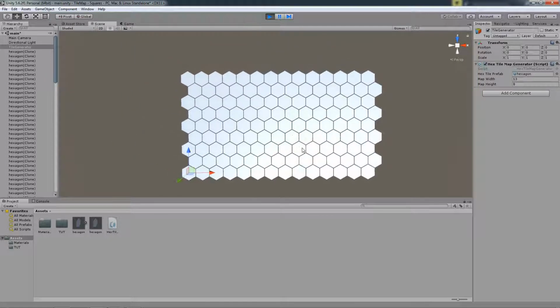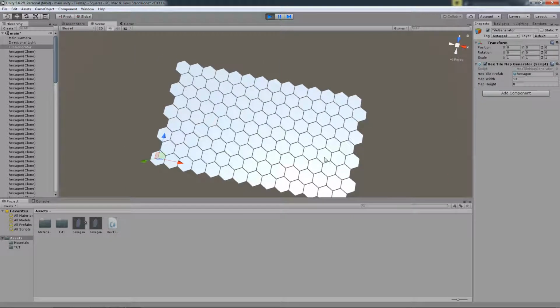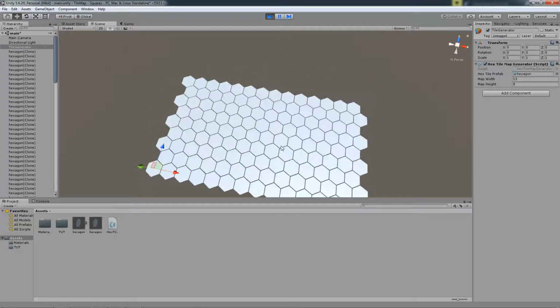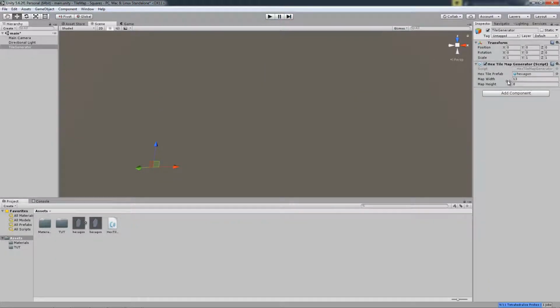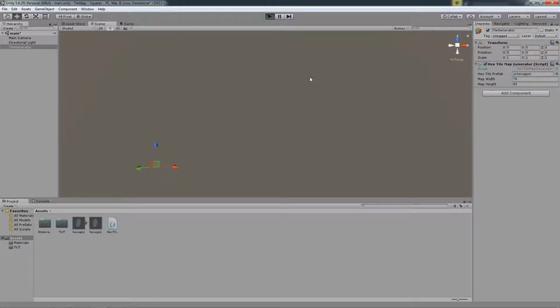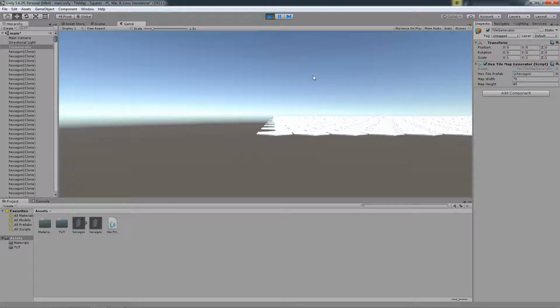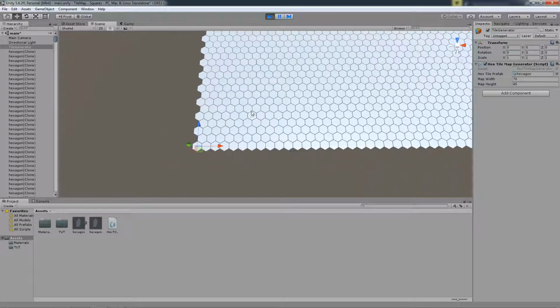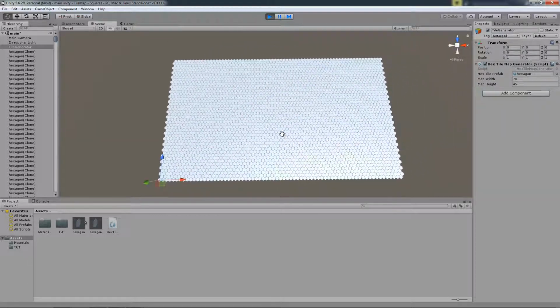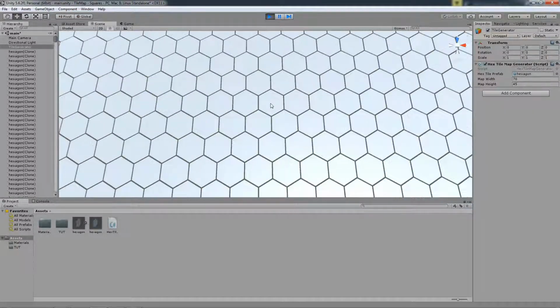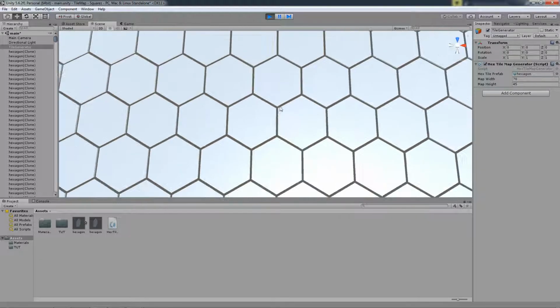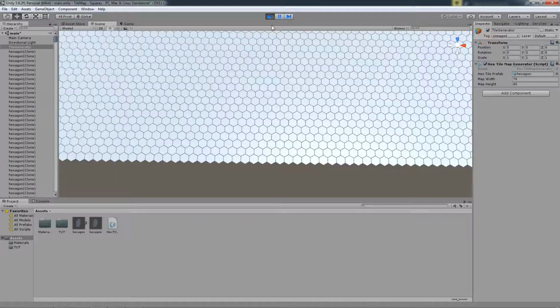There we are. So that is the hex tile map. It's quite simple. There's not much code to it. You can obviously make these pretty large, 70 and 45. You could make it much bigger. It's not an issue. It's just for demonstration purposes. No real need for me to make stupidly outlandish sizes. But as you can see, the spacing there is quite nice. It's uniform. It looks correct.